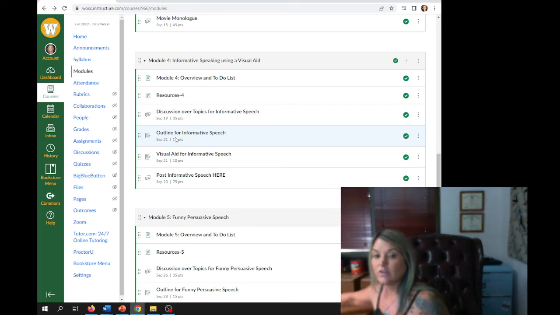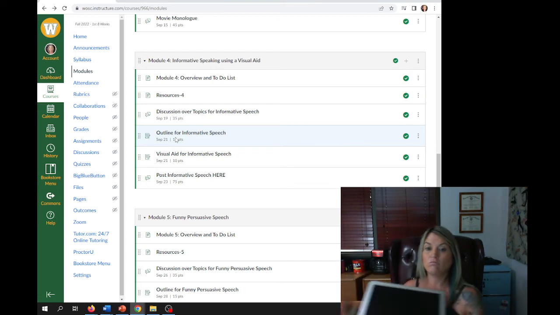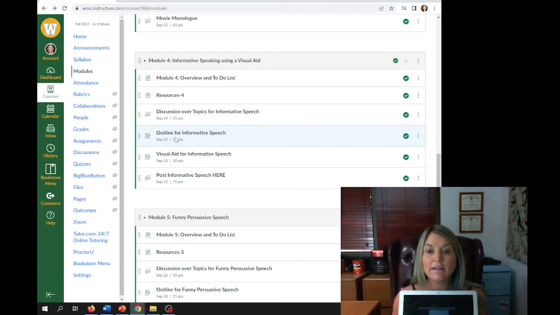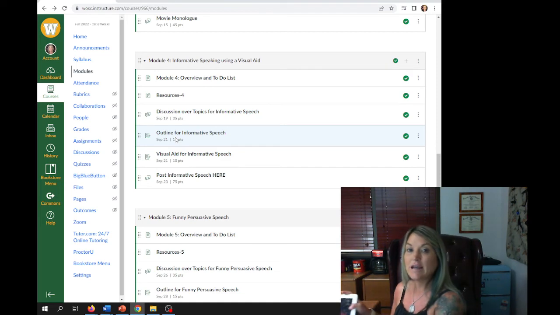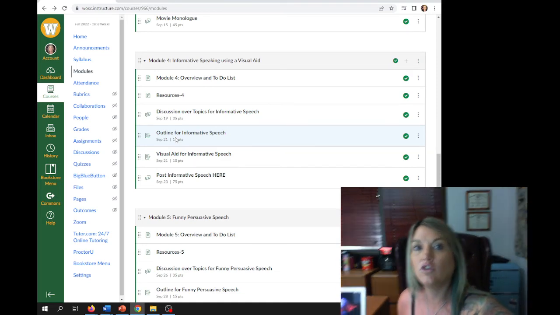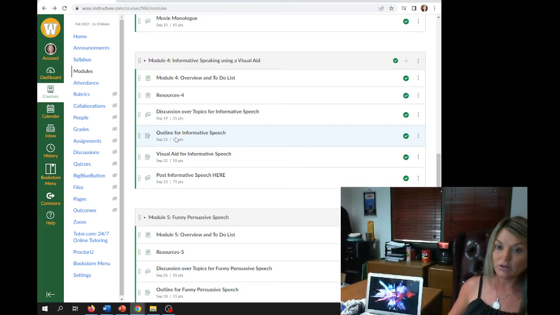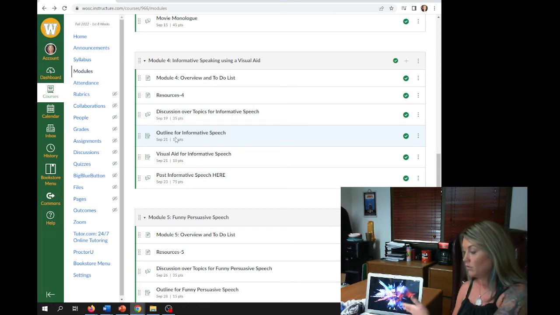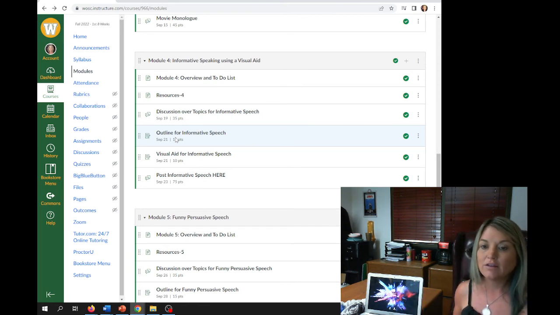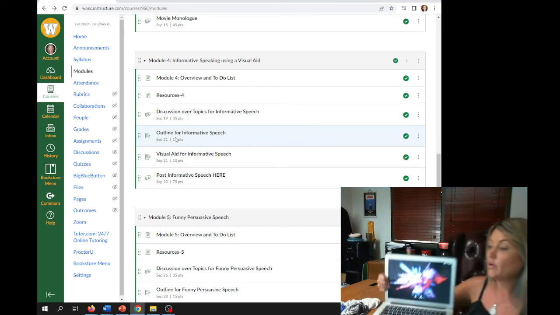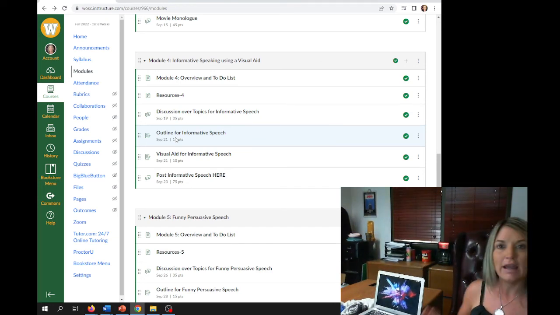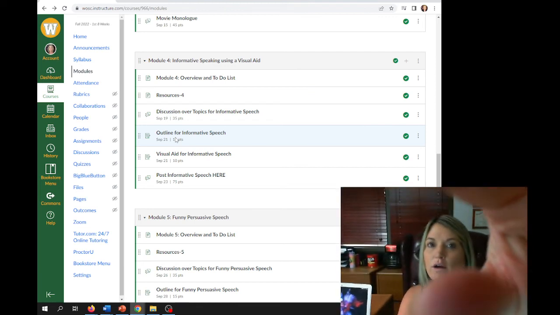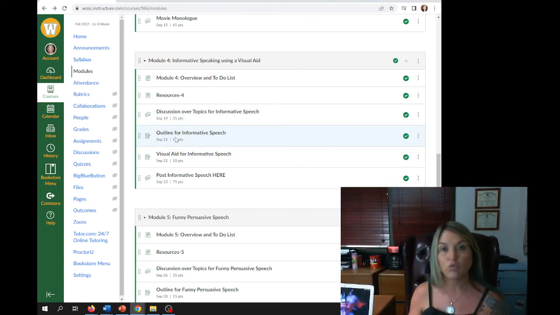So let's say you're using a laptop. Here's what you cannot do. You cannot hold it and give your speech. It would have to be next to you. You'd be standing up, but it would have to be next to you, and you have to have interaction with your visual aid. And you'll see that in the student example, as you can see here, kind of interact with it. That does not mean pick it up and show it. I don't want you to do that. You can't have any physical delivery if you do that. So just don't hold it. You have to control it. You can't let your friend be your clicker.